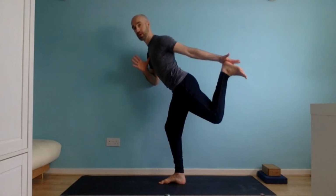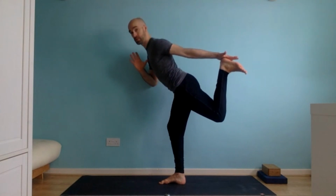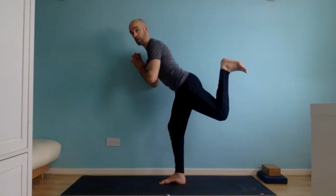And again, I'm already dropping into that lower back. So let's keep that sense of containment and strength through the belly as we start to fold from there. Keep lifting the foot to hand. Stay here or here.